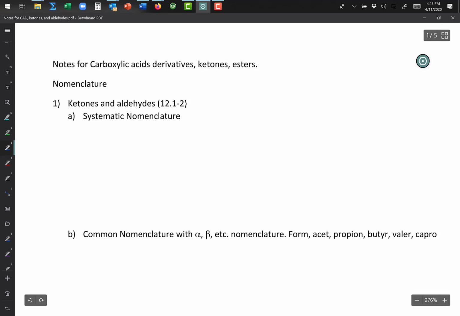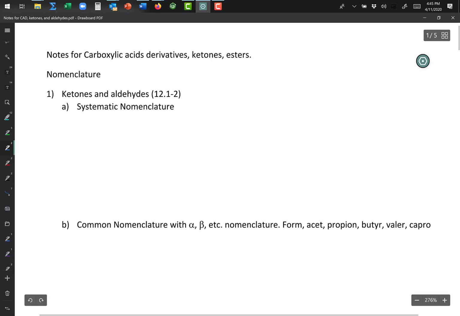Because I'm not using PowerPoint, you won't be able to follow my cursor as easily. So what I'll try to do is make sure that I underline or highlight things as I go along. So let's start with aldehydes and ketones. So what is an aldehyde? The functional group that's important for all of these is the carbonyl functional group. And so it looks something like that. It's a double bonded oxygen to a carbon.